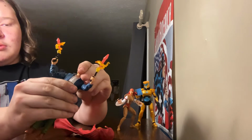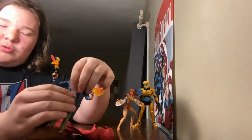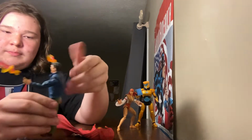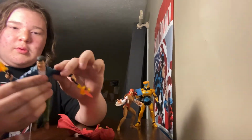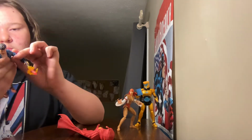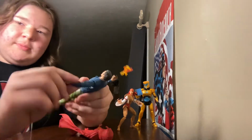He can look up that far. He can look down that far. He has an ab crunch right here, which actually goes really well. It can go back a little bit though, but not the best. His arms can come out that far and come down that far. He has a bicep swivel.